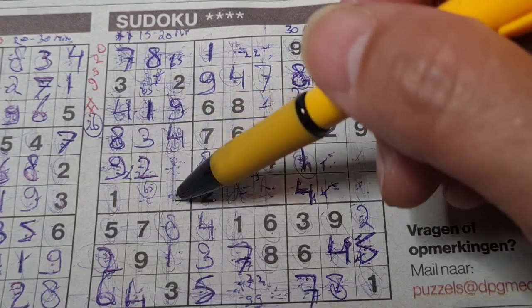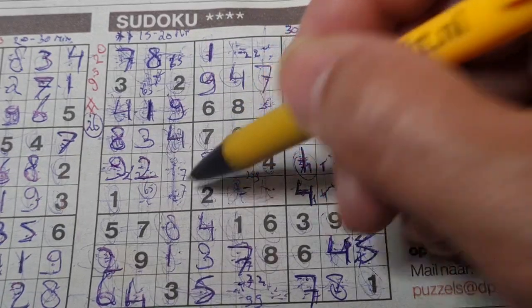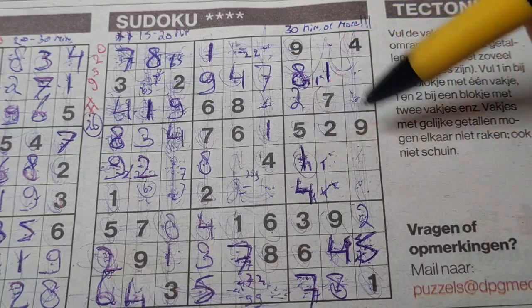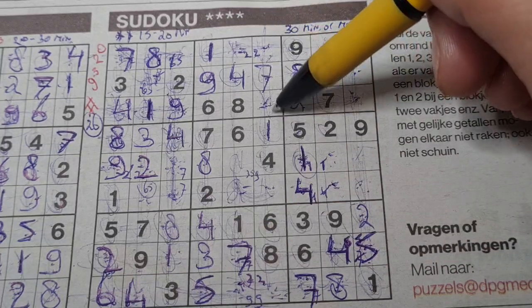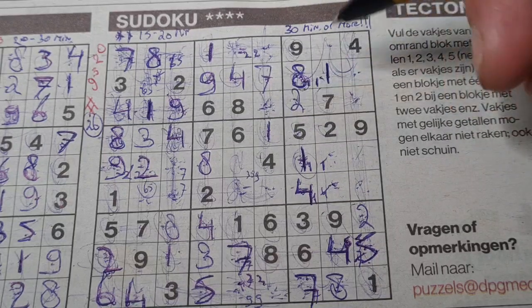I need a seven here. Yeah, I need a seven here. Okay, 3, 5, 9. Two and a nine. Okay. 2, 9. No, 2, 5. 2, 5, and 3. Need a 3.